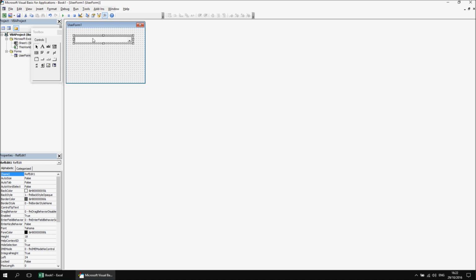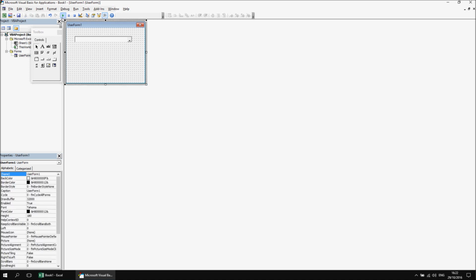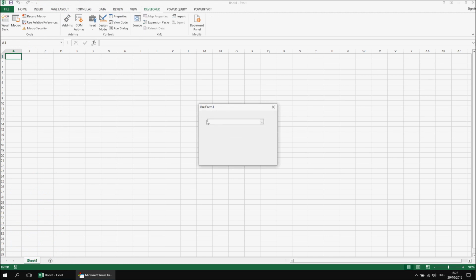Now, the way this control works is designed, of course, to allow you to pick cells on the background of a worksheet. So if I simply click on the background of my form and run it, then you'll find that whenever this control is active, when it's been clicked into, whenever it's got the focus, I can click onto a single cell in the background of the worksheet, or I can click and drag.